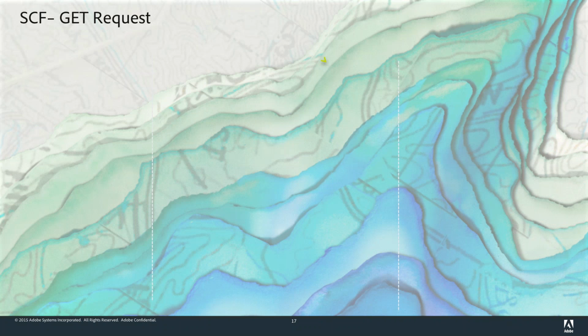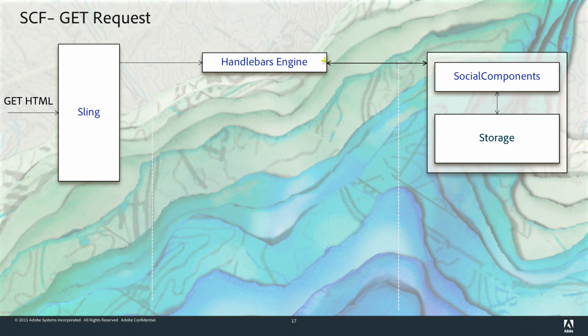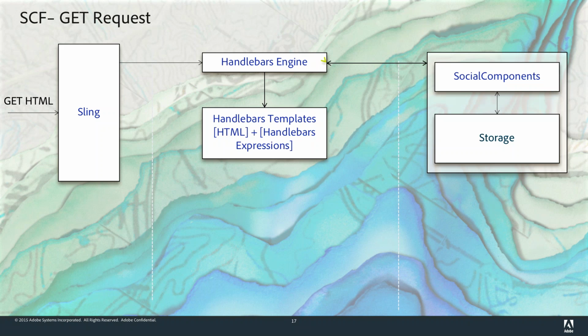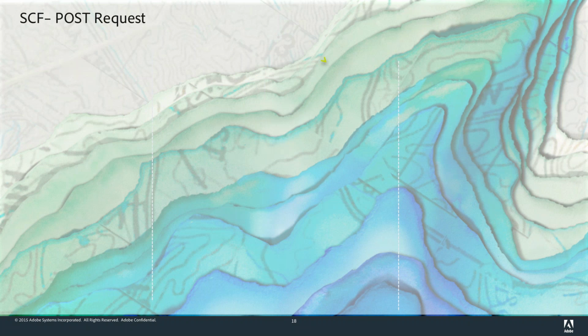So this is basically the model of a GET request. When SCF goes and does something, it sends a GET for a piece of HTML from the server, like a path to a page, /forum.html kind of a thing. On the server side, we fire up the handlebars engine. We go find the social component that represents the forum. We ask that thing to render itself, so it hands us back a map of attributes. We pass that map of attributes down into the handlebars engine. It binds that to the template, and voila, we get some HTML, some CSS, and then in the browser we create the SCF.js components, and that's actually what gets rendered back to the client. So that's really what's running inside the browser.